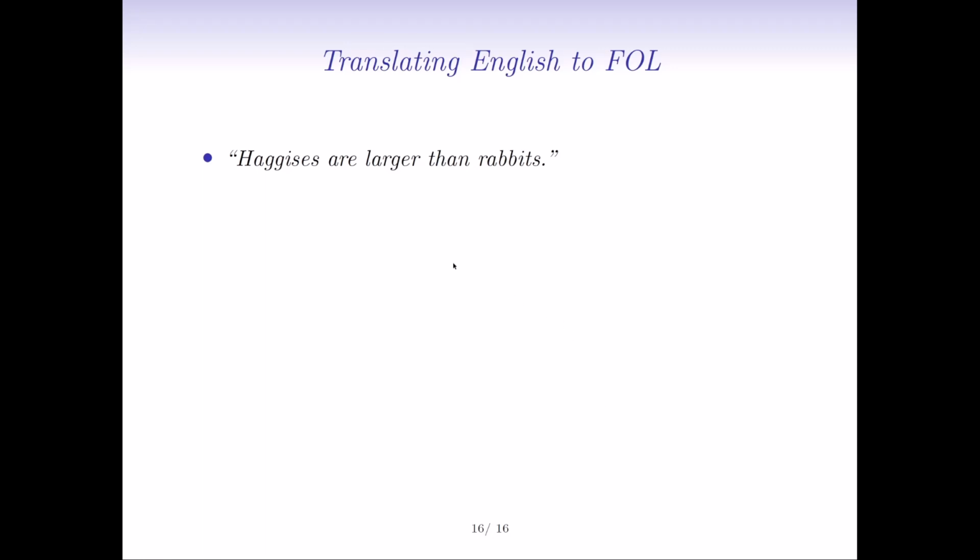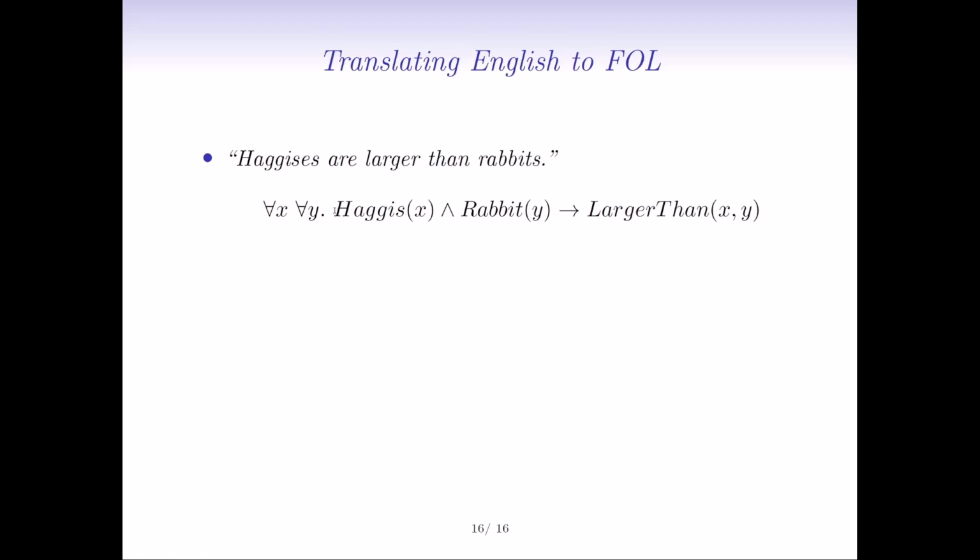So actually, I'm going to have to use two quantifiers here. For all objects X and for all objects Y, so for all X and Y, if X is a haggis and Y is a rabbit, then larger than of X and Y. But by the way, this shows you that the order that you write the arguments in a predicate is really going to matter. Because obviously X being larger than Y is not the same thing as Y being larger than X. So, I mean, obviously if I'd written it the other way around, then I'd be saying that rabbits are bigger than haggises.